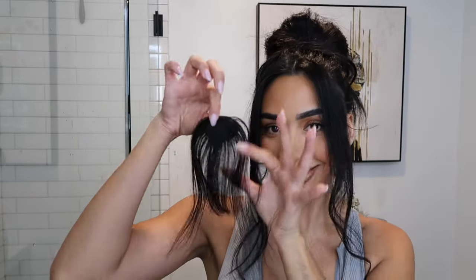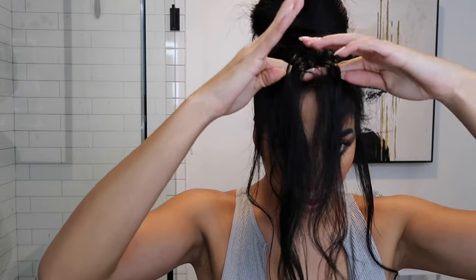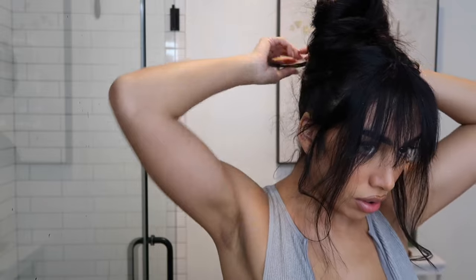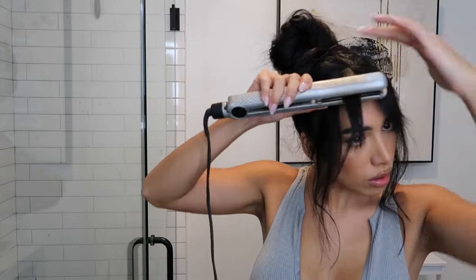Because we're about to install the clip-in bangs — I love these so much and they're so easy to install. Literally just separate this hair right here, then clip the bangs in. As you guys can see, I leave these two little sections separated, clip it in right here, and then those two little hairs over like that kind of blends the hair in with the clip-in. Then I just go back to pinning the rest of my hair to make sure everything looks cute and pretty, and then we're just gonna straighten the bangs.